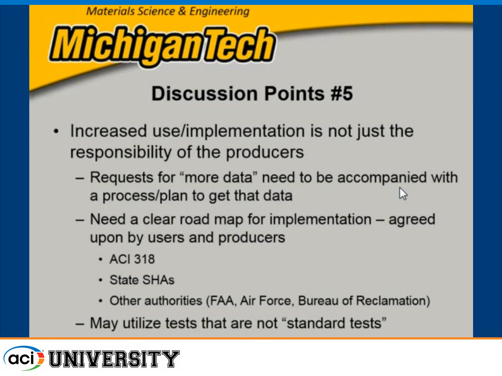But as a code writing agency, we need to accompany that with a plan. We need to go to the producers and say, here's the type of information we need, and have a plan for how to get that information. It isn't just throwing it back in their face and saying, figure it out. And so we tried to, in essence, start that conversation in the document, providing a clear roadmap for implementation. And that's a two-way street. It's going to be from the producer's perspective, and it's going to be from the specifier's perspective.